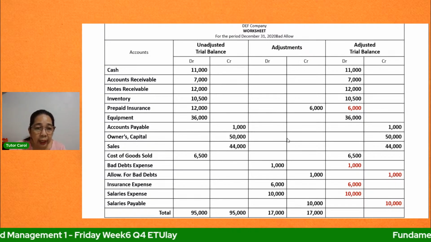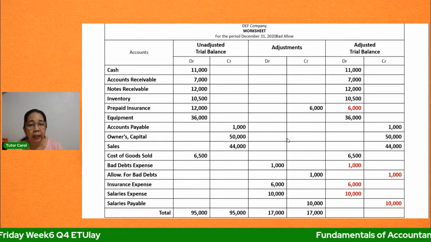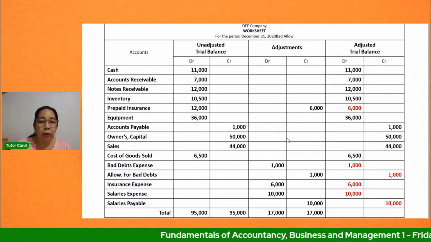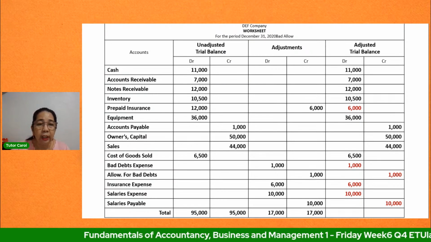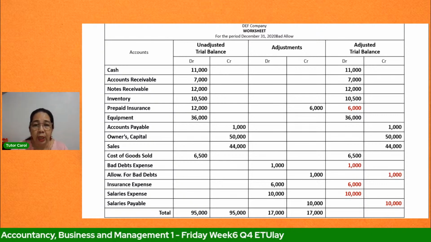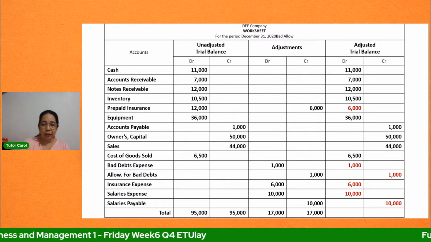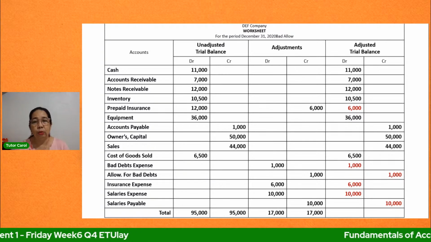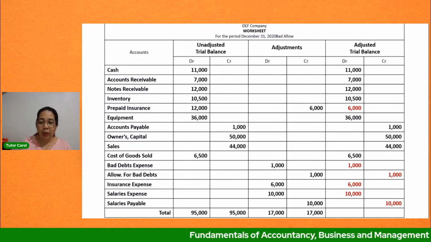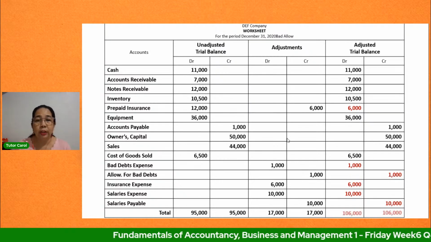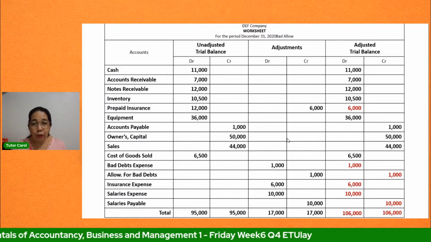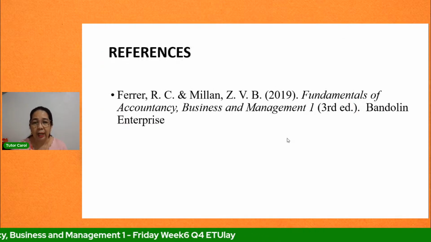Kopyahin mo lang yan. And cost of goods sold. Okay, copy. And then, yung mga dinuktong na natin, dinagdag nating account kanina. Okay? Kopyahin nyo na lang din kasi wala naman talaga sila sa unadjusted trial balance. Kopyahin mo na lang. And then, total the debits and total the credits. Okay? Ang total niyan ay 106,000 pesos. Ayan. So, balance. Okay, balance tayo.